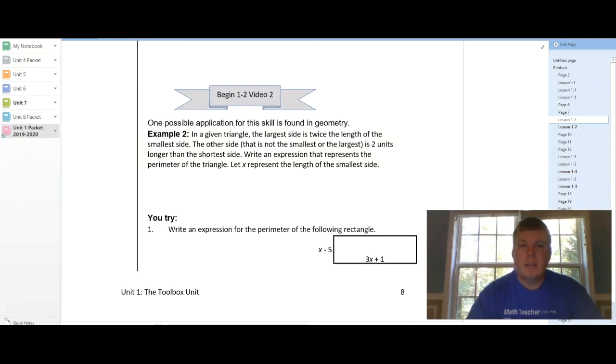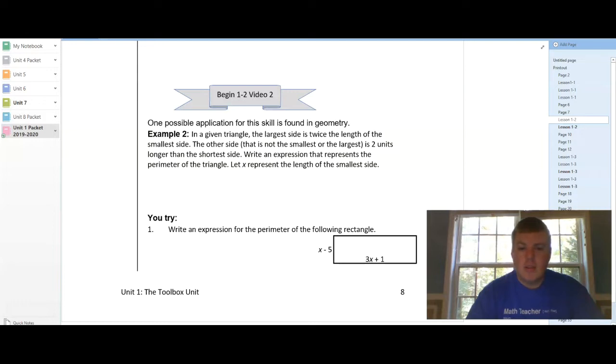Alright, now that we have looked at some basic addition of polynomials, we're going to take things one step further and look at some applications of this skill. So we're going to have a word problem here, and in this course, just in general, some good advice is to go ahead and read through the word problem once, and then go back and look for any important information that you think is going to help you solve the problem.